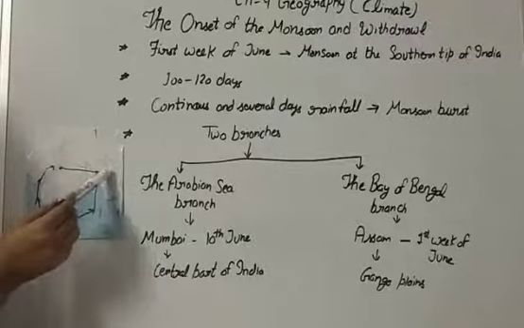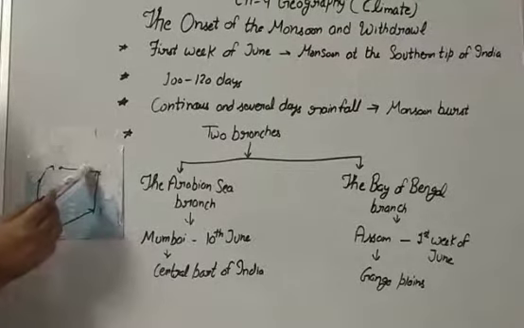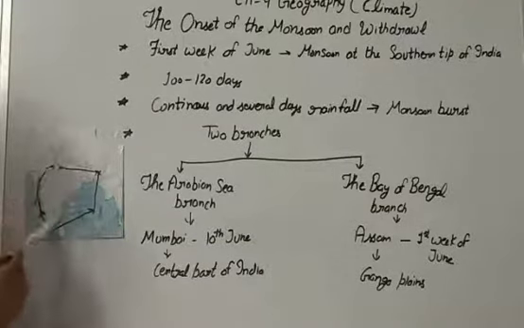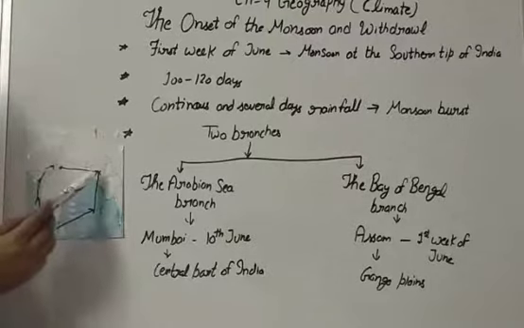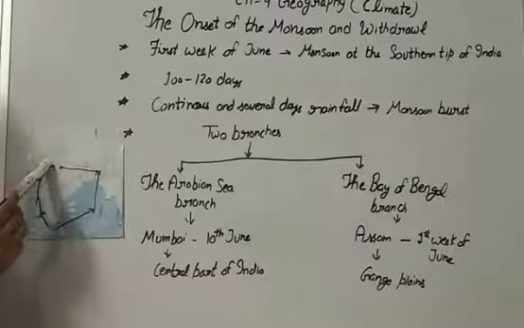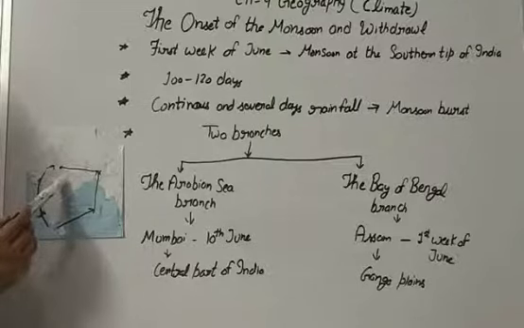The lofty mountains cause the monsoon wind to deflect towards the west over the Ganga plains. The Arabian Sea branch of the monsoon is quite strong compared to the Bay of Bengal branch. And the reason behind it is the existence of the Thar desert, a region of Gujarat and Rajasthan.